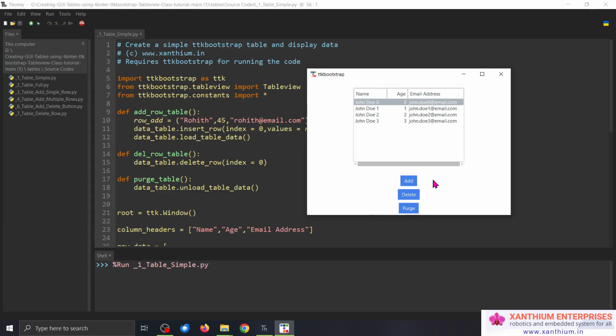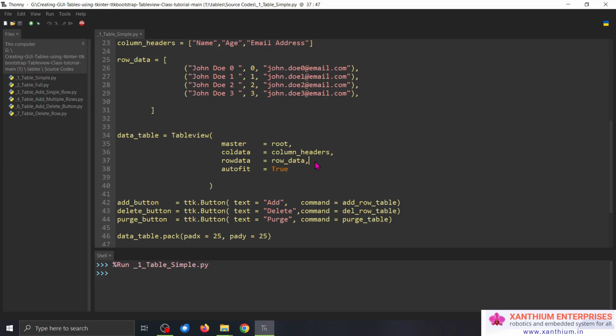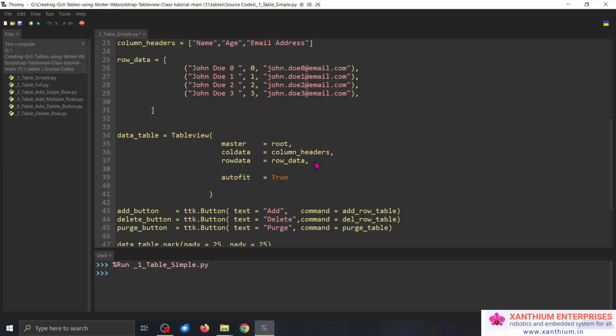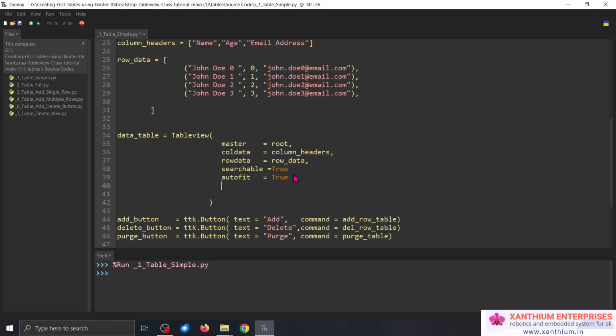See? Now our app is complete and we have all the add and delete buttons and everything inside this. But the table actually looks a little bit bare bones. So you can use the theming of TTK Bootstrap to make it look really nice. For example, I'm going to add the search bar and other stuff. So you can go here. Here you can add searchable equal to true, so you'll get a search bar. And then we will have something called bootstyle. This will give a good looking theme to this one.